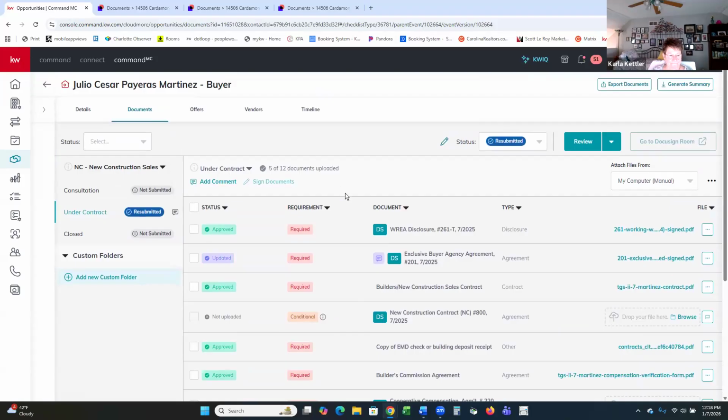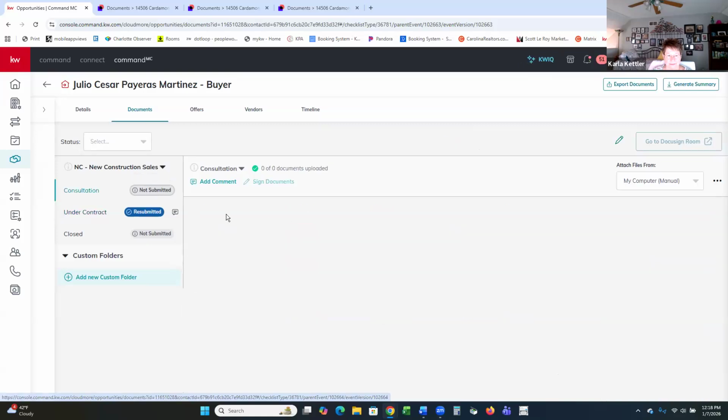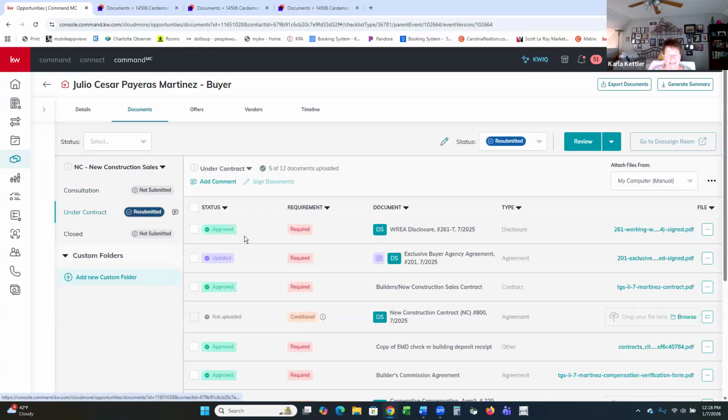In new construction, by the way, there's no documents in consultation. Everything is in the under contract. That's the only time that there's no consultation on a sale.